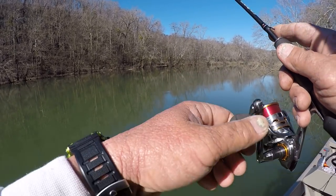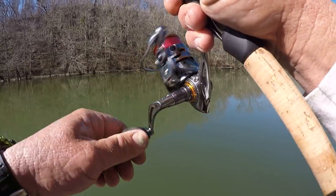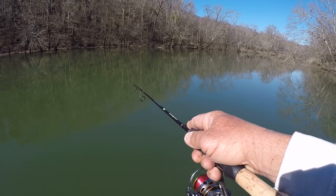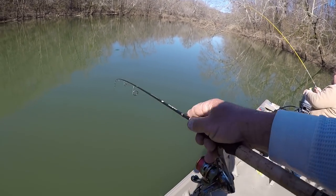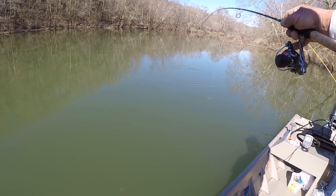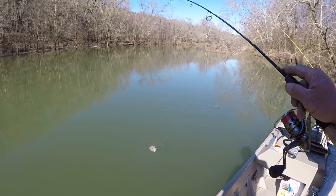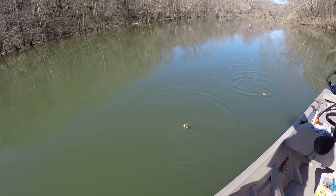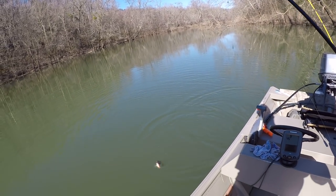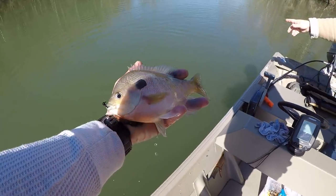Whoop, Lisa, I got another bite. I can't tell how big he is. You got one too, ain't you? I believe we found them now. Got us a double right here, folks. Ooh, I have got a big bluegill right here. I want you to look what a bluegill. That is a big bluegill. He didn't start fighting until I got him to the boat. You got a bluegill too. Look at there. Yours is too. Mine is just a bullgill. Yours is just a good sized bluegill.